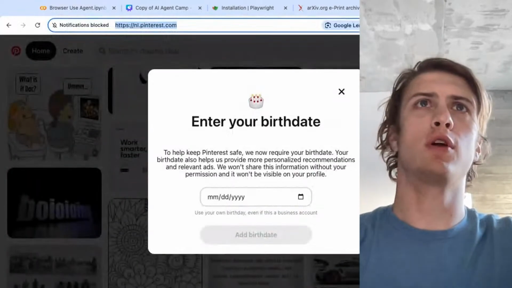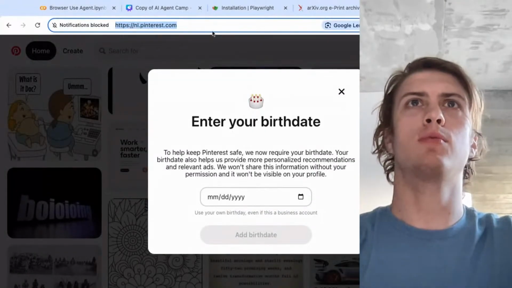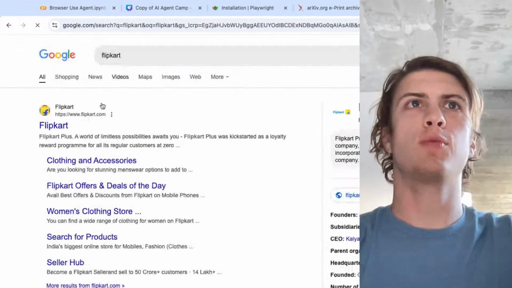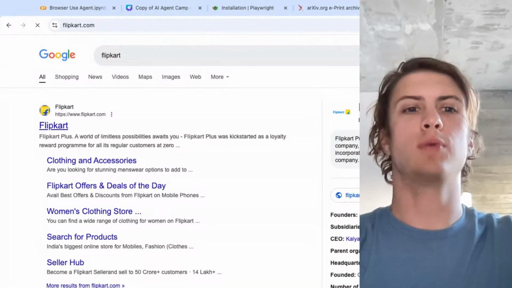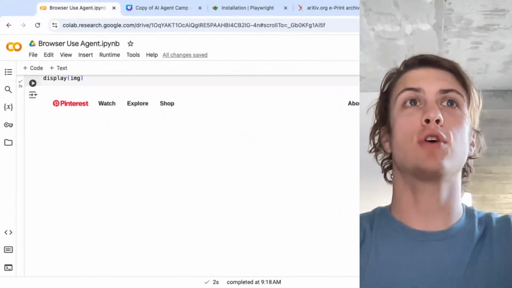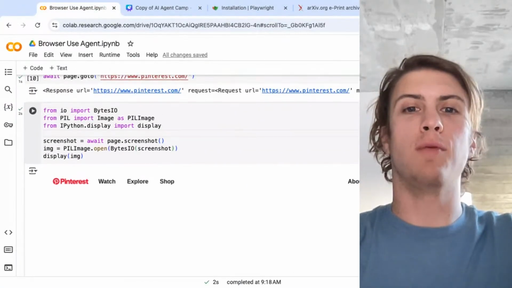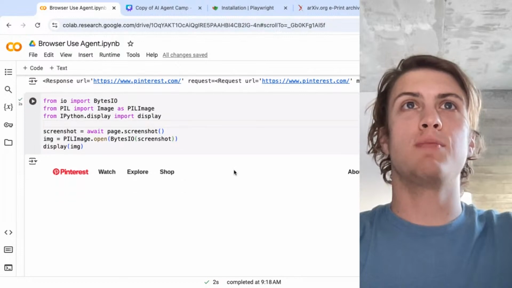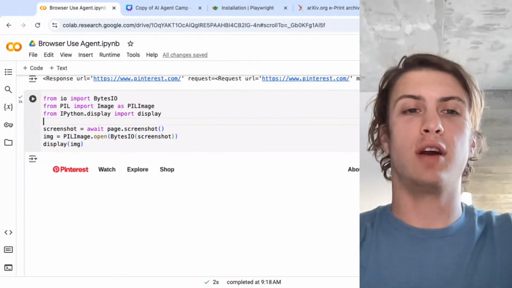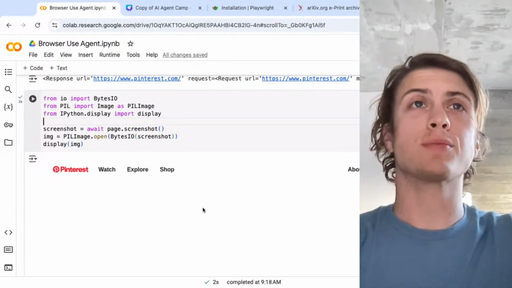Flipkart might be another one to try. Let's try Flipkart. Tesla website, it's a great idea. Yeah, Flipkart, I could try it. These are great. I want to see by Friday that all of you have made agents that are working on these websites.